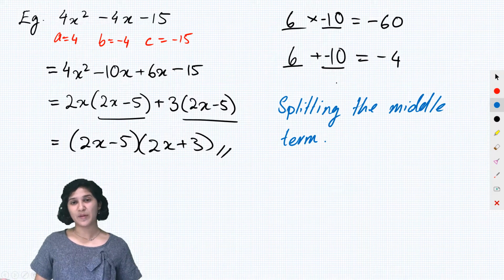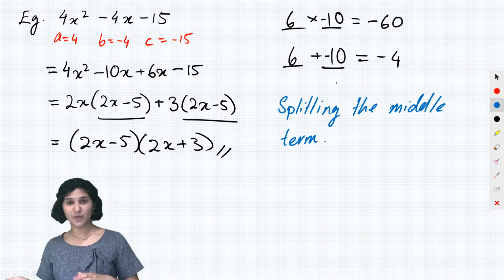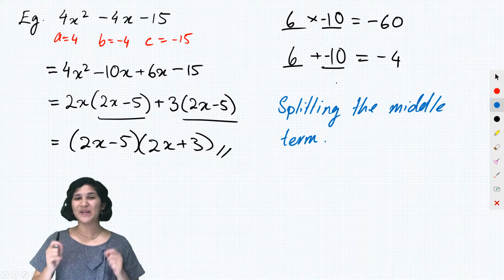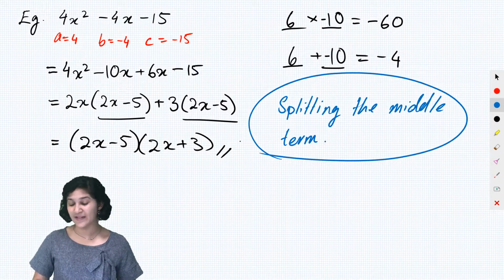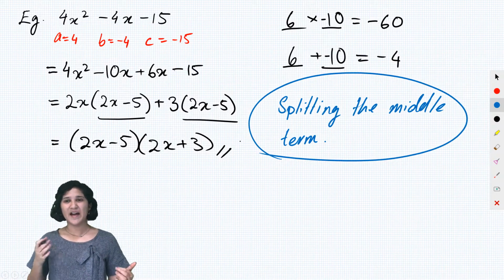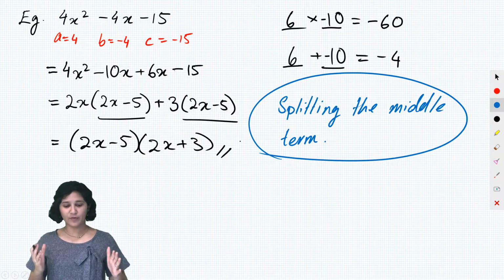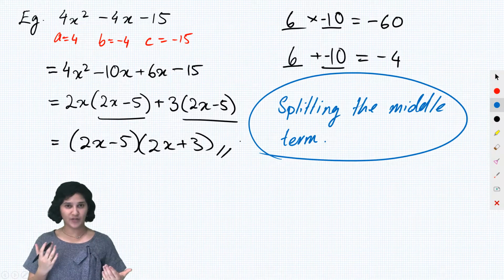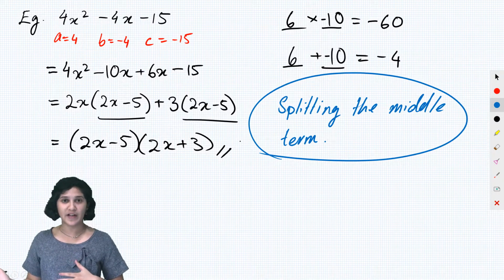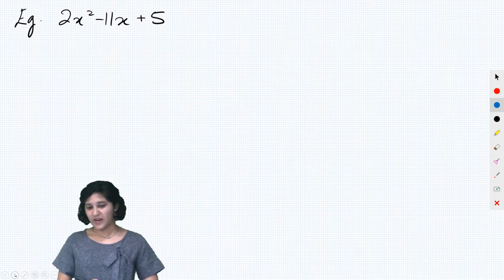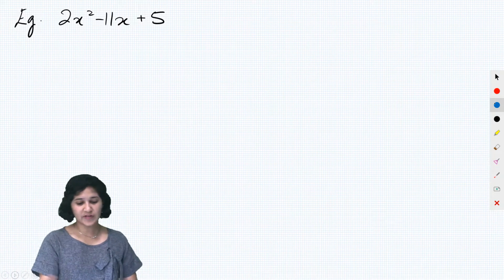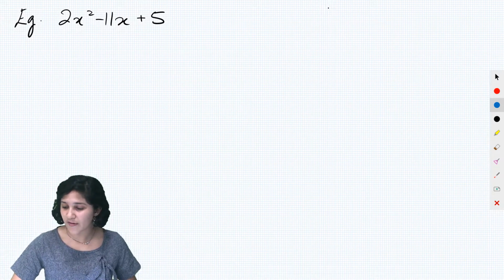So for the next example, I'm going to show you a slightly different method, which can save you a bit of time, but you have to get really good at picking the right numbers. So I like to have this method to fall back on. And actually when I do it myself, I kind of use a combination of the two methods. So I'll show you that for the very last question. Okay, so this one we're going to factorize using the cross method.